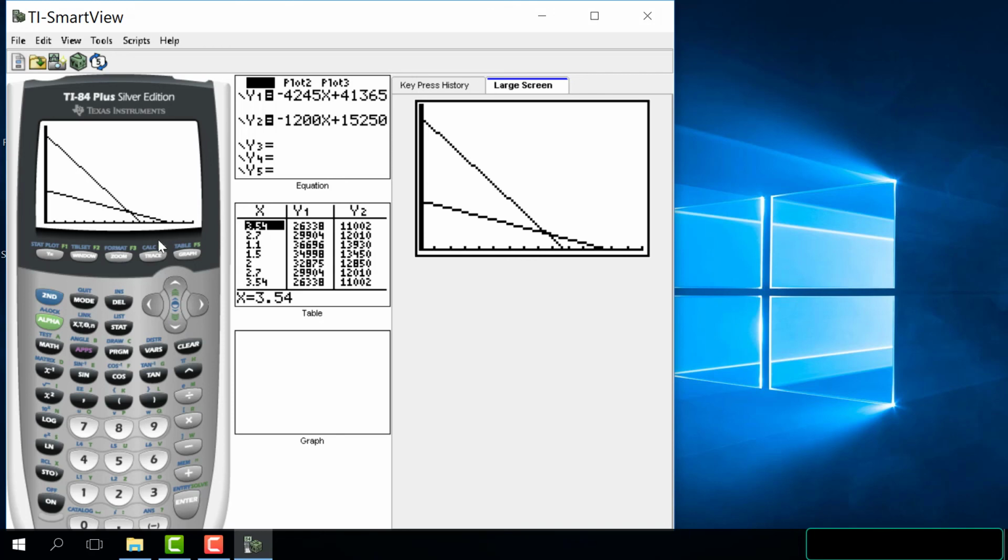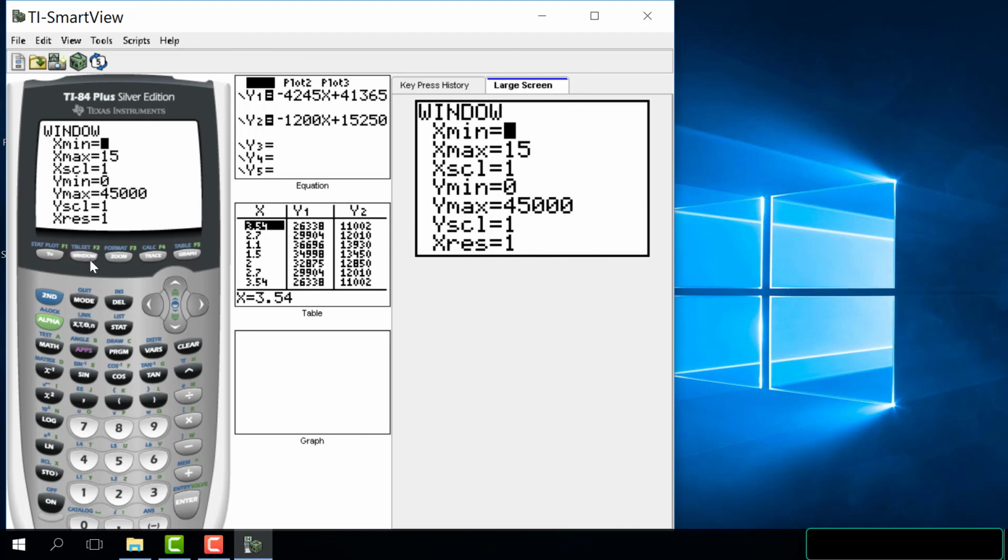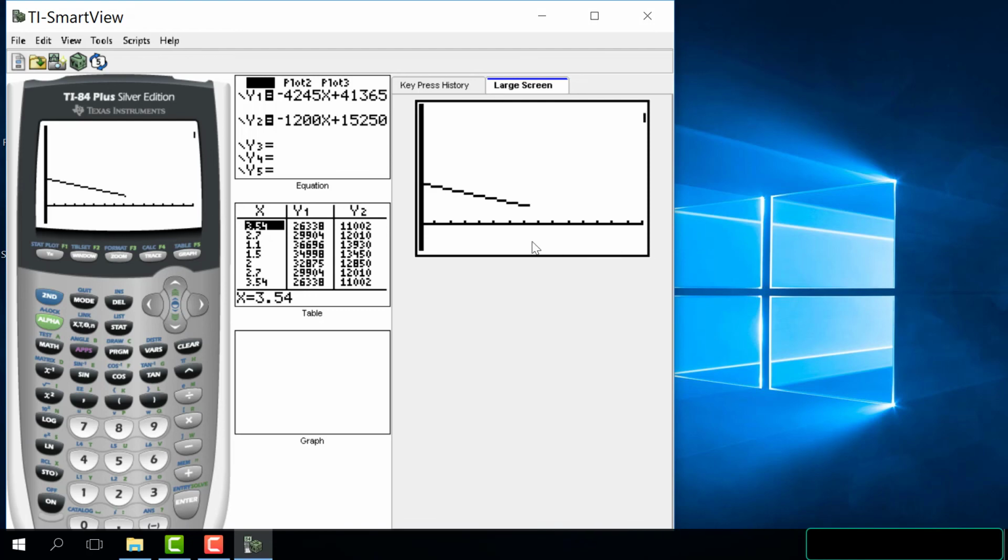And if I hit calculate, so I have to hit second, calculate, intersection, which is the 5th option down. You see how all the writing kind of covers it? It's just a style thing. So to do this, I'm going to make myself some room so that the writing doesn't overlap the graph. I'm going to go back to window, and even though it doesn't make sense for the value of the car to be negative, I'm going to put in negative 10,000, just so that when I graph it, I have some space down here. See, I have a little bit of room down here. Now, when I hit calculate, it just won't overlap, and I get to see what's happening.